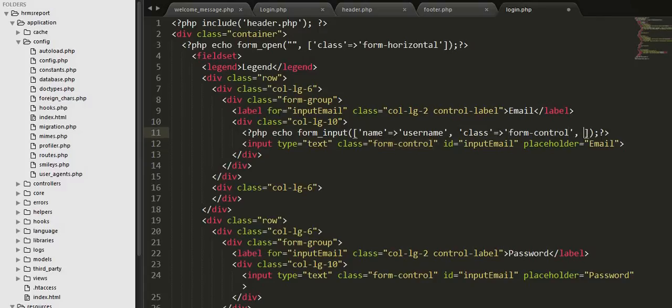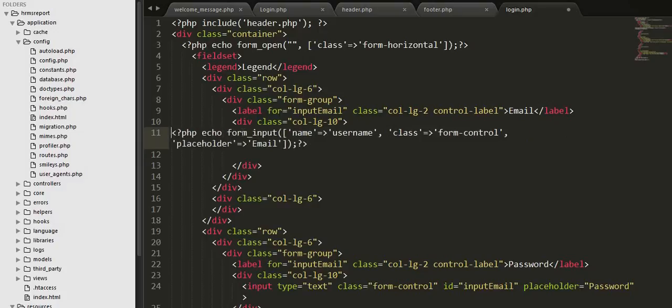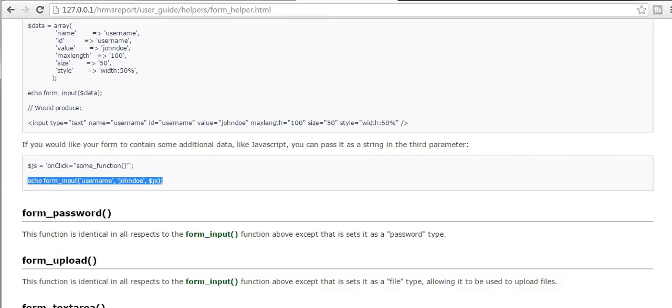Okay, now placeholder as email. Okay, yes. Now delete this and check.